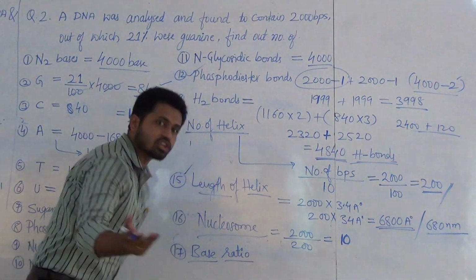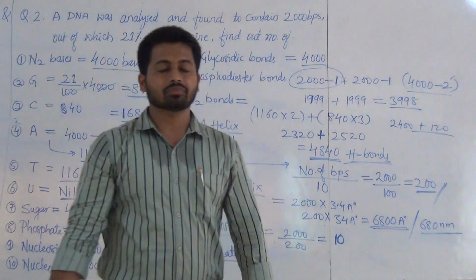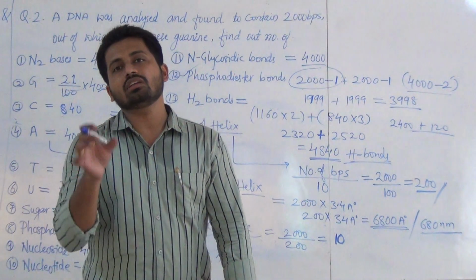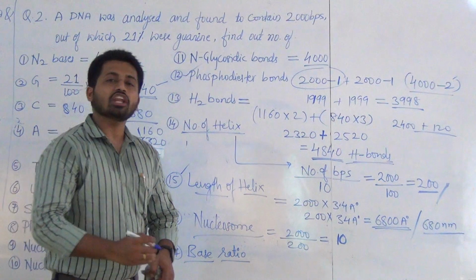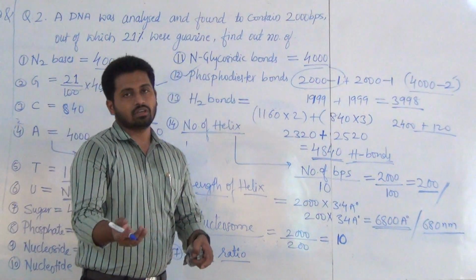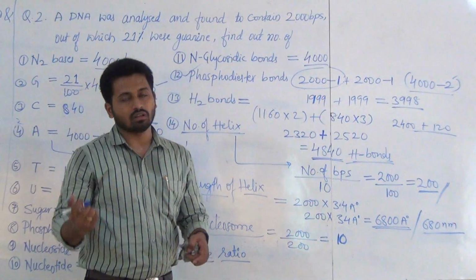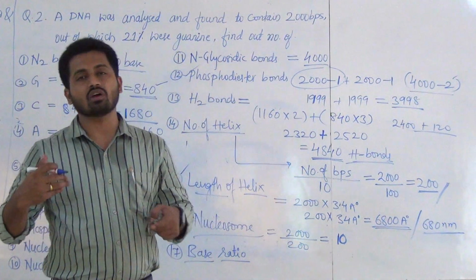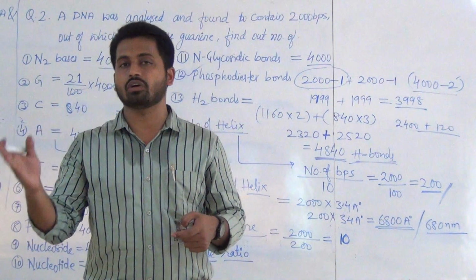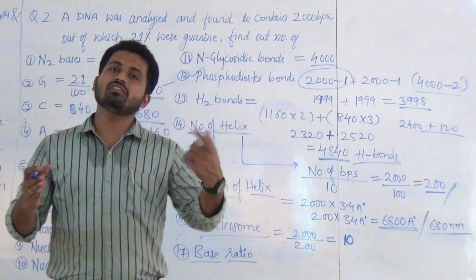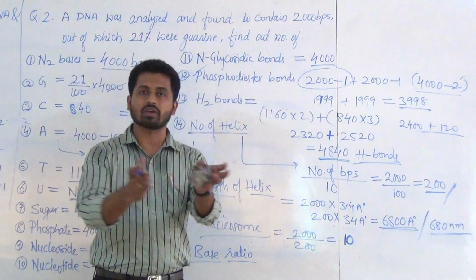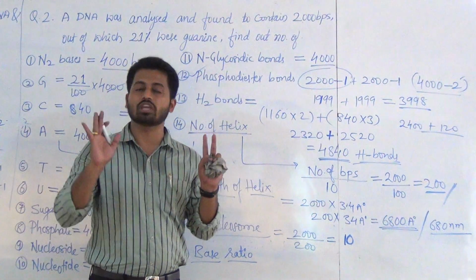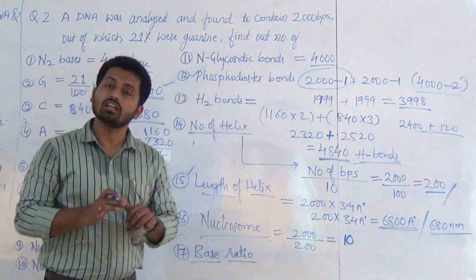Now what is base ratio? According to Chargaff, base ratio is species specific. It means in eukaryotes it is more than 1, in prokaryotes it is less than 1. Again in eukaryotes humans have different value, but that is more than 1. And again, for example, elephant have different value, but it will be again different from humans value, but more than 1 in eukaryotes and less than 1 in prokaryotes.